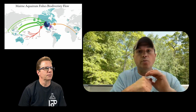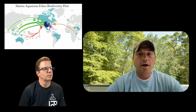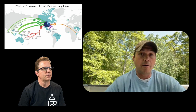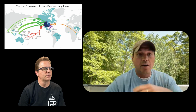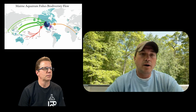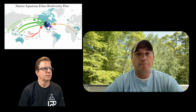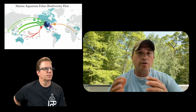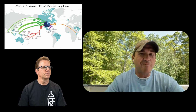Those are really valuable fisheries because they're protecting large areas of reef. They tend to keep destructive fishing practices away from those areas, and therefore they're probably a net positive to those ecosystems. And then you have highly regulated fisheries: Florida, Hawaii, and Sri Lanka, which was highly regulated when they were in a state of war, just because of de facto restrictions on getting into the water. So there are ways to buy fish where you don't have to worry about cyanide at all, but that's not most of our fish.